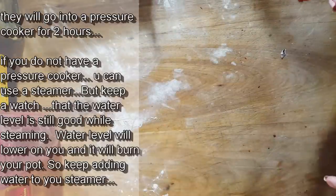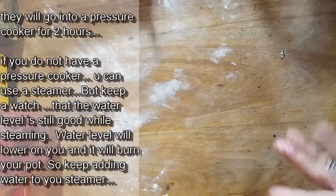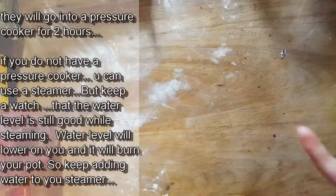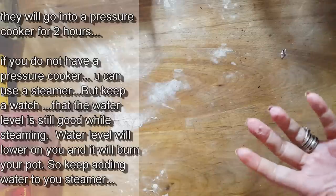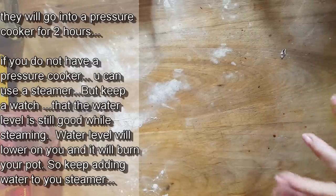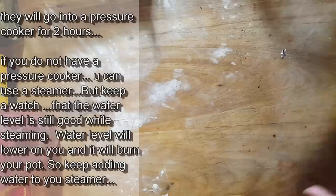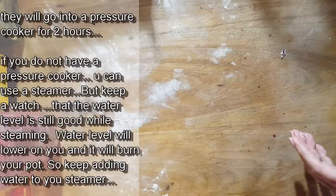The other day I made the pizza with yellow potatoes. And today, because I had leftover sweet potatoes, I decided, why not incorporate it in my meat rather than using rice or beans. I'm using the sweet potato. I'm sure it's going to give it a whole different taste, and I'm sure it's going to be delicious, because why not? Food is food. When it tastes good, everything is good.